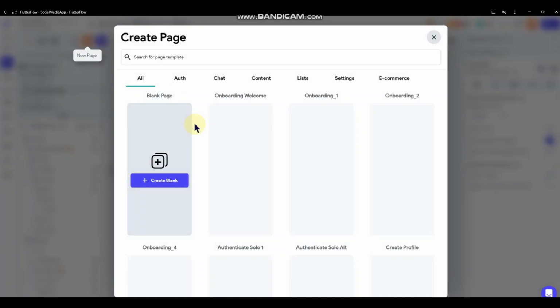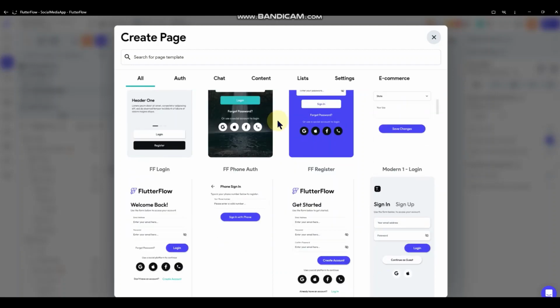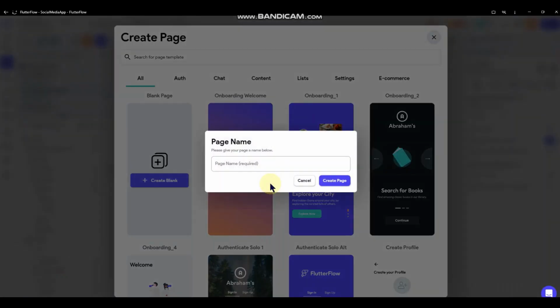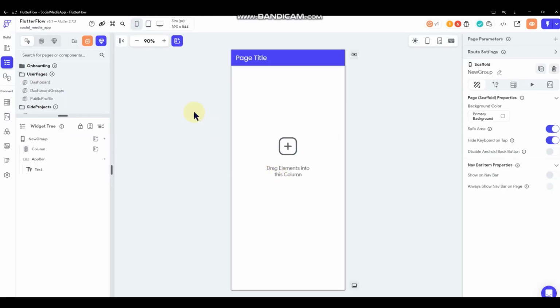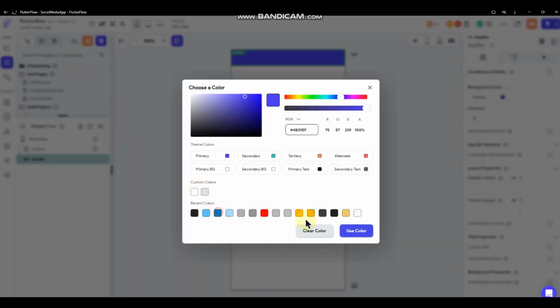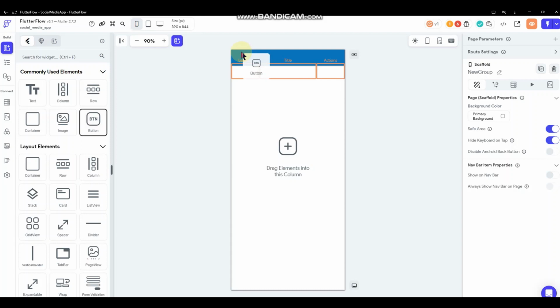All right, so let's go ahead now and set up our page to create a new group. Let's do a new page, and we can use something here to form off of. Yeah, now let's start from a blank. Okay, so we'll start here. Let's keep the app bar up here at the top.